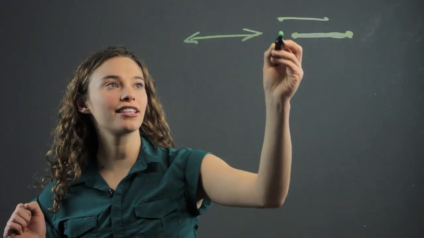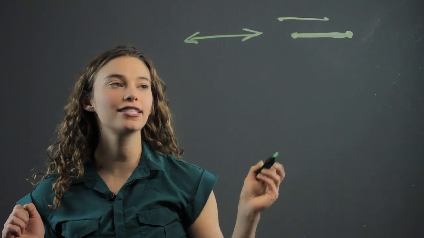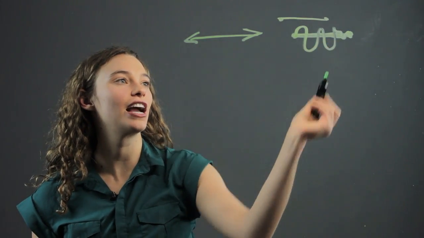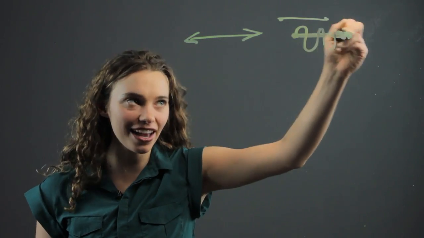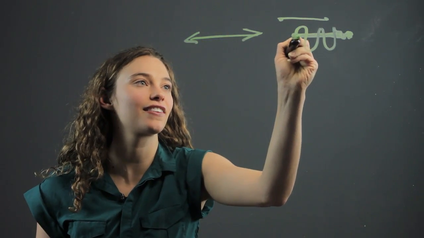And it's important that the third graders understand that it's the shortest distance between two points, because a line is not like that, right? That's like a very long way to get from point A to point B. It's very confusing. A line is just the shortest distance, like that.